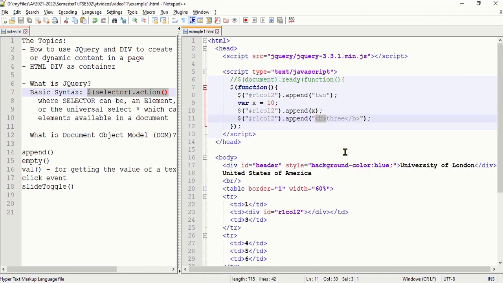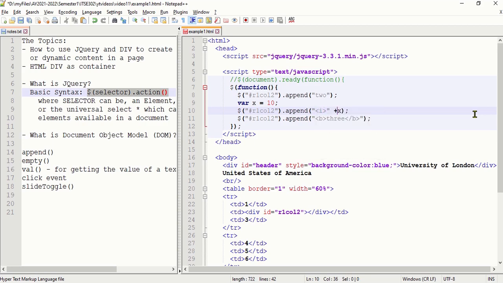So you can combine your HTML tags within your content or for your content. Well, how about the variable x? I would like to display it in italic, but x is a variable. So very simply, you will just say something like this.